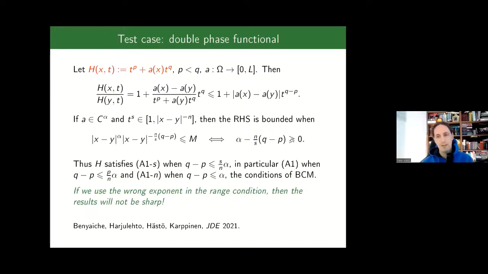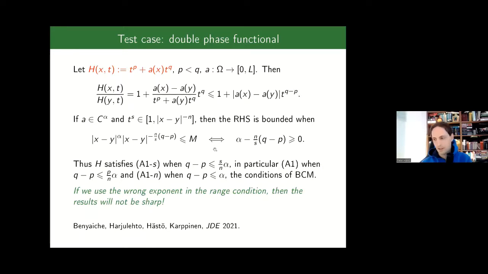And this inequality is sharp with respect to this alpha, although it is not entirely sharp. This Hölder continuity can be slightly more general, a condition that is explained in our book. But basically, we get the connection between alpha and p, q and s.